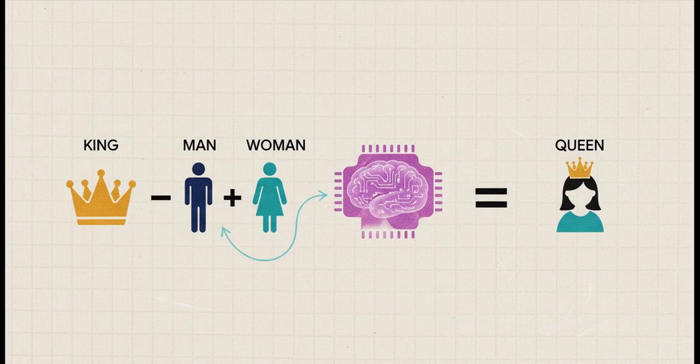So how in the world do you test for meaning? Well, think of it like giving your database a little similarity quiz. A classic example is this word analogy test. We check if the system understands relationships. Does it know that if you take the idea of king, subtract the idea of man, and add the idea of woman, you get something really close to queen? This proves it's not just matching words, it's actually getting the concepts behind them.